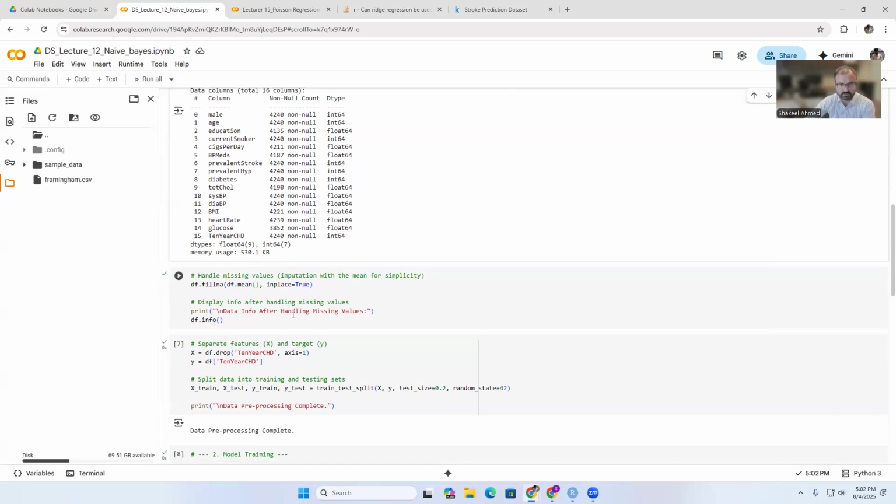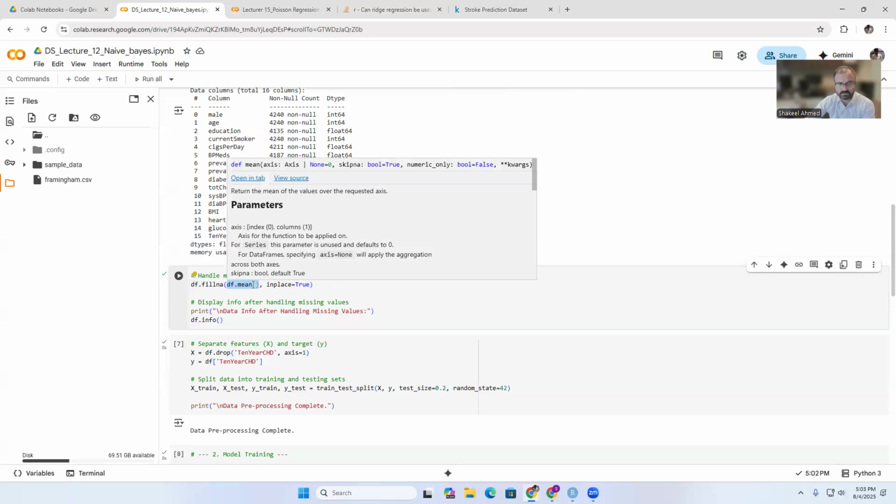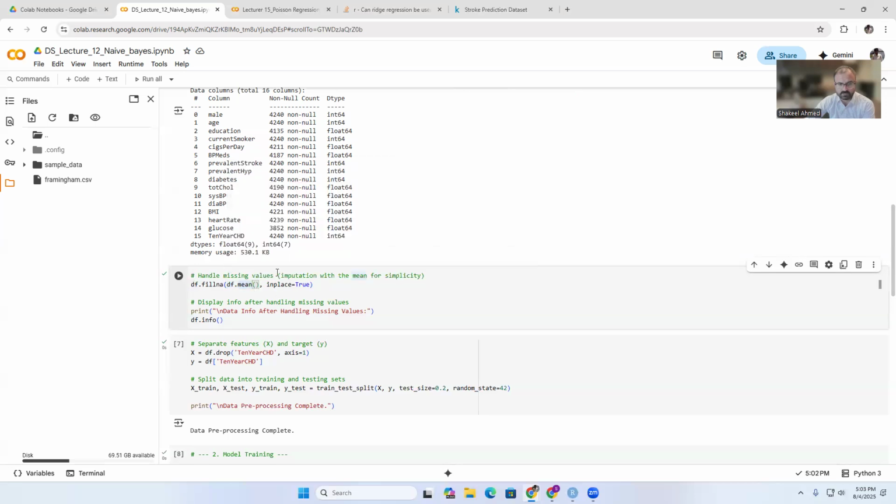Here we need to handle the missing values. We are just imputing the missing values with their means. So you can just do df.fillna with the data frame mean, meaning for all the observations you are imputing by their means within the column.